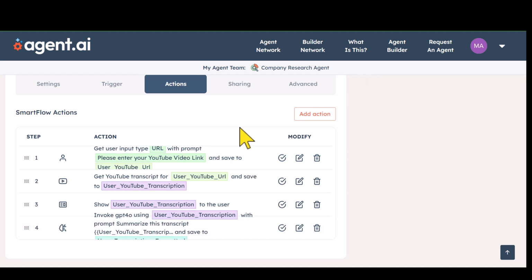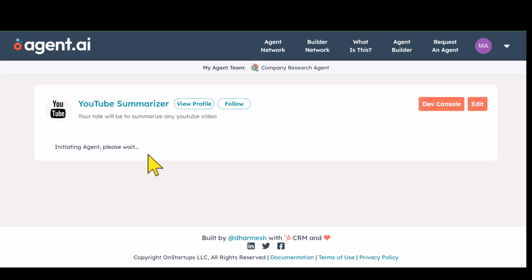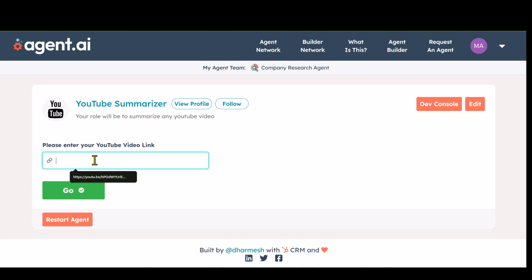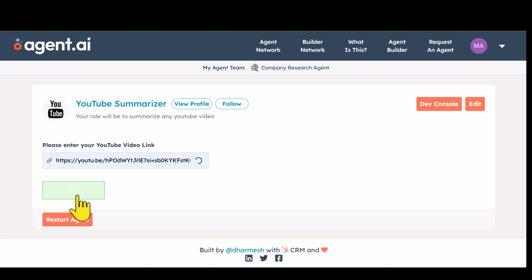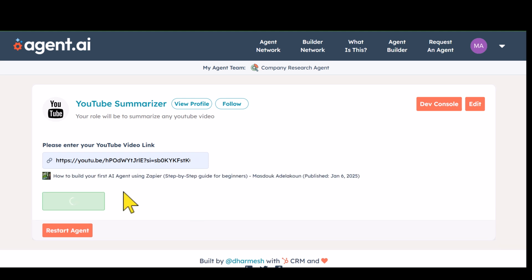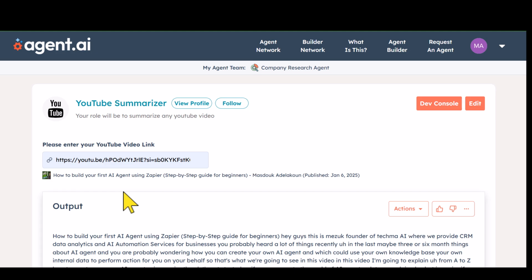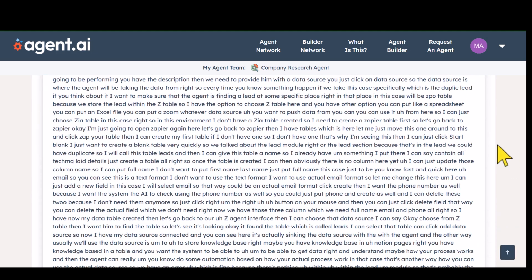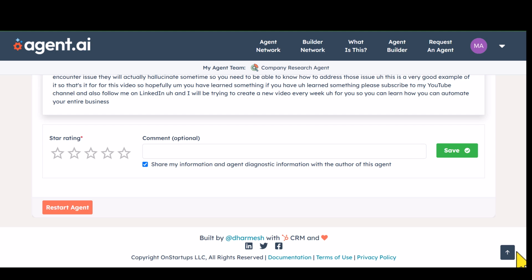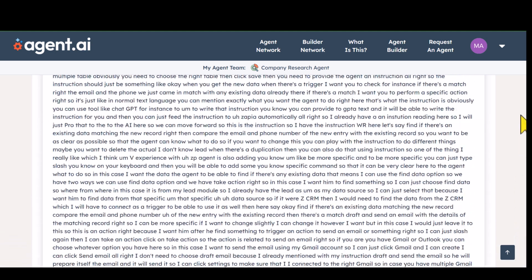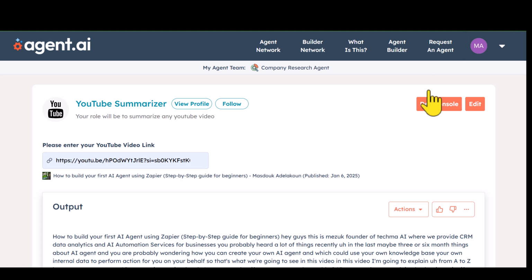So let's run it again. All right, so I can click run one more time. Let's see the output this time. So we already have the link. Just click go and let's see what's going to be the output. Oh, you see, we have forgotten one important step, which is actually displaying the summarization output. Right now it's only displaying the non-formatted output, but it's not showing us the formatted output. So we need to make sure that we display that.